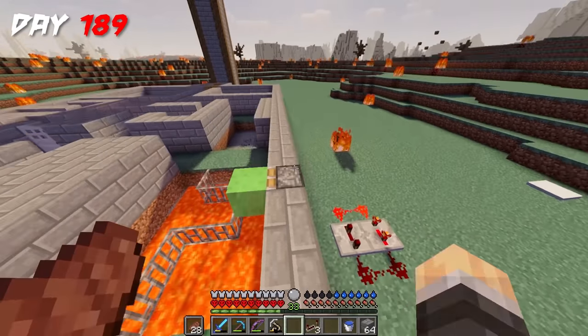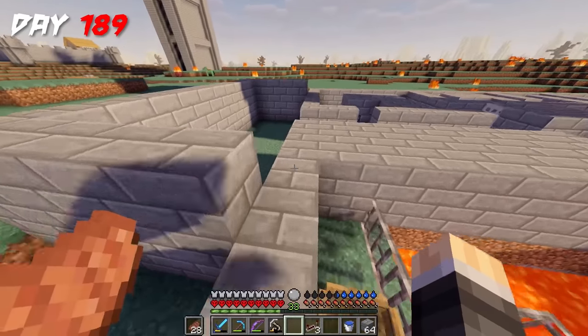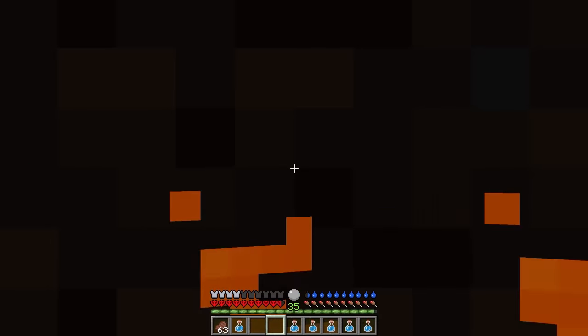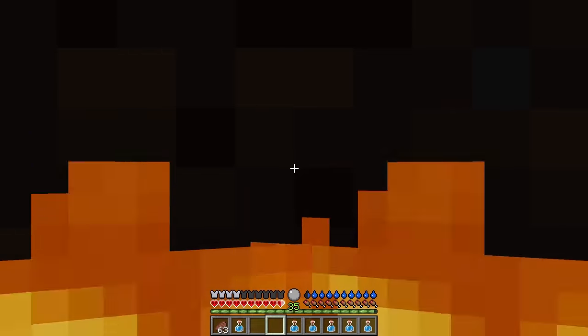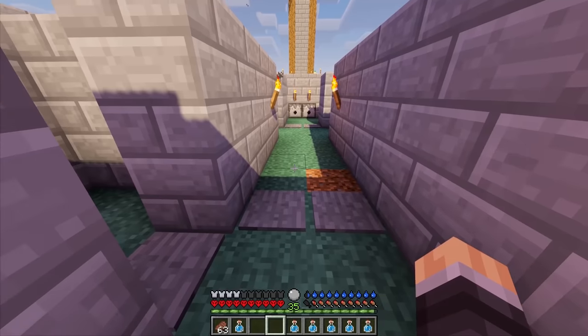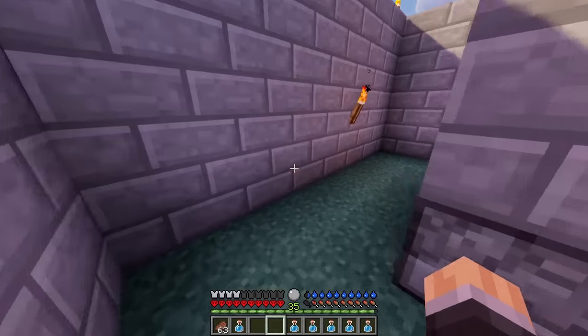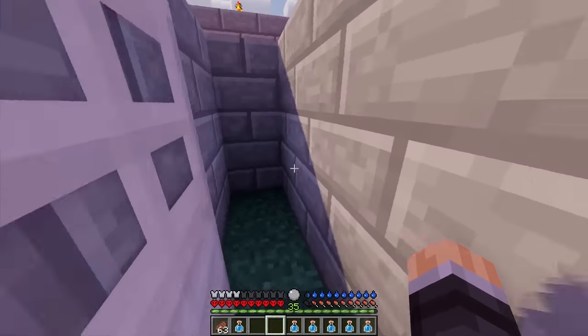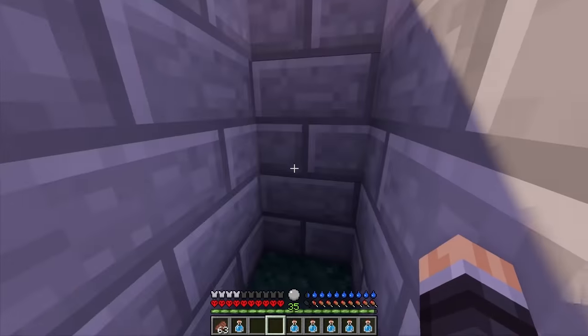Okay, let's go hop into a creative testing world so I can show you guys how this thing works. So, you're walking over here, and boom, instantly, the floor opens up, you fall in lava, die. So let's say you're a smart zombie and you decide not to fall in that trap. Well, you could turn left here, and when you go in here, boom, lava appears there. That'll stop any future zombies from coming in. Then you come over here, you go in this door, and oops, you're stuck forever.